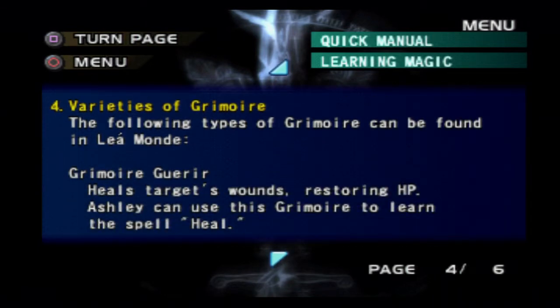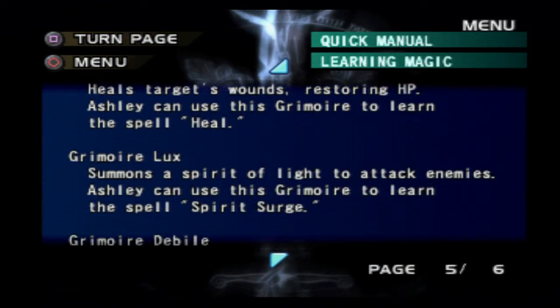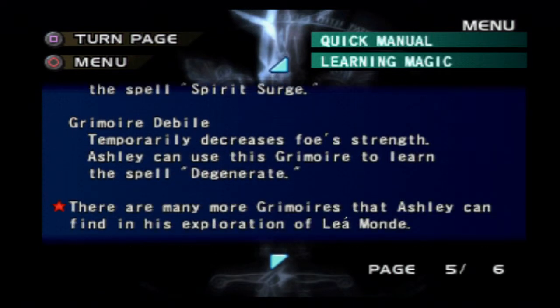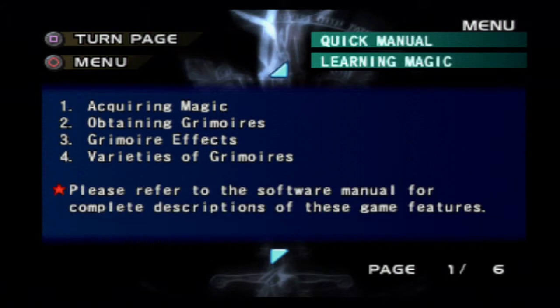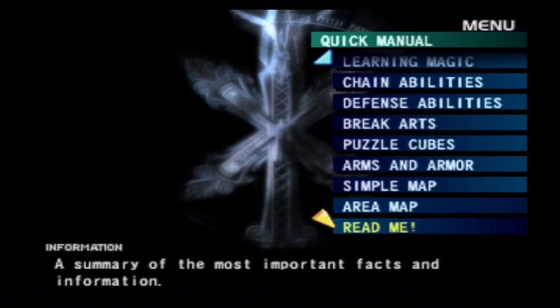Different types of grimoire. Hang on one second. Okay, different types of grimoire. Okay, basically healing magic, a light spell, a strength down spell, and a whole bunch of others that we don't know about. Okay, so that seems pretty easy. Let's see, how much more do we got to go here? Okay.